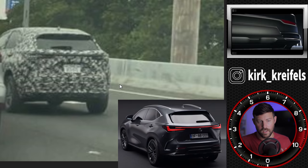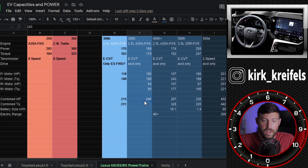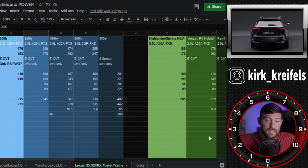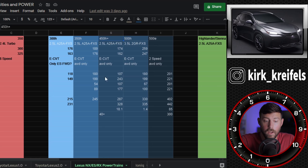We just need more information on the powertrains. I'm expecting an NX 350H and NX 450H Plus. The NX 350H should hopefully offer around 245 horsepower, something similar to the Highlander and Sienna hybrid. If it's the same as the Venza and RAV4 hybrid I'll be a little disappointed — I want more power for the Lexus. The 350H should get around 40 miles per gallon on the new NX. The 450H Plus will be the plug-in hybrid with 40 miles of electric range and around 300 horsepower. I hope they give us more power and torque to the rear wheels compared to the RAV4 Prime, which is very front-wheel-drive focused.